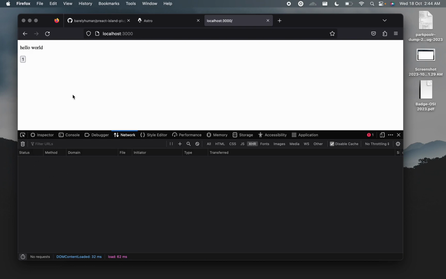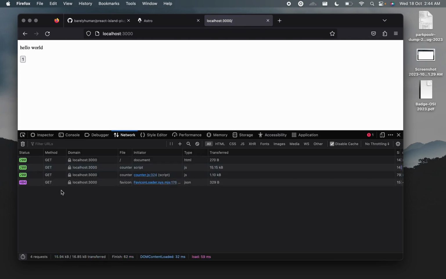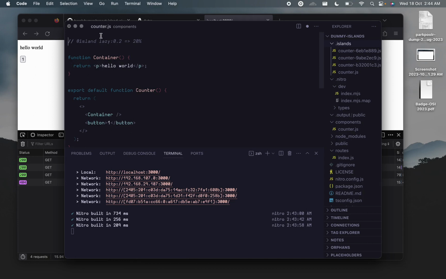So your network request doesn't go for the component unless this is already a part in the view. Right now it's immediate because that's all we have, but this is something that can help you define a lazy point for this component to get rendered or technically hydrated.